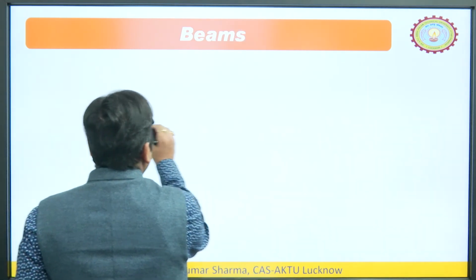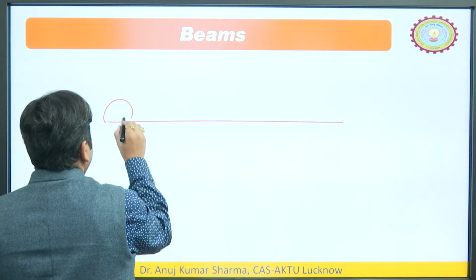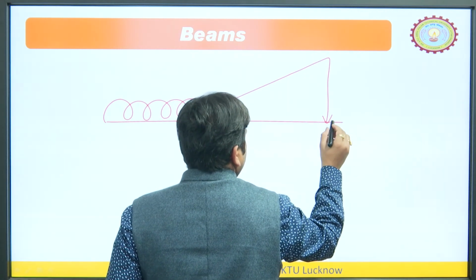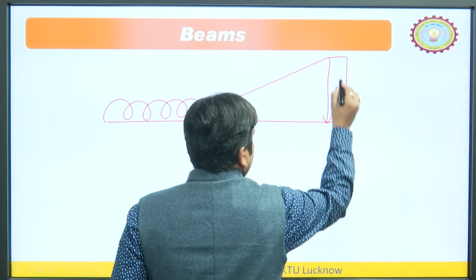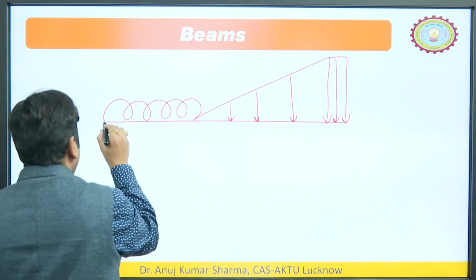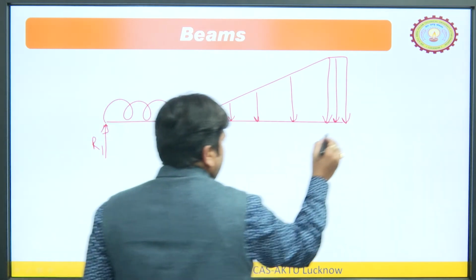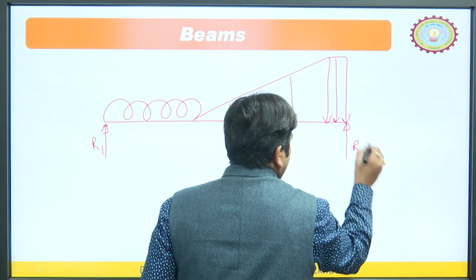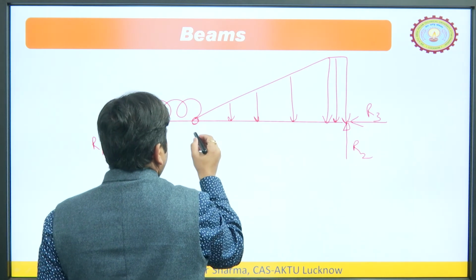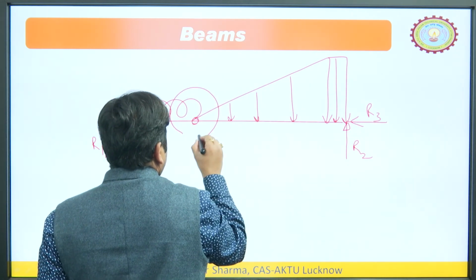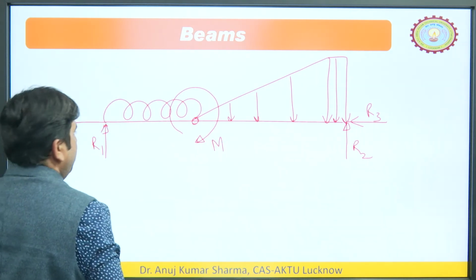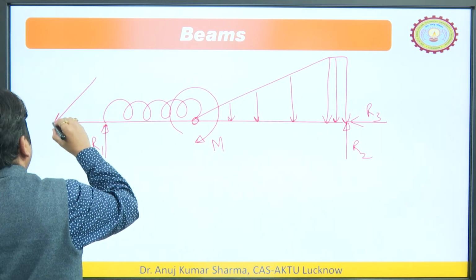And one question I will give you, you can try at home. So, this is the beam where this is the UDL. I am just drawing the beam, I am not going to solve it. Let us say this is R1, this is R2, this is R3, and here one moment is also there. And if you want to make it an overhang, you can take one force also.